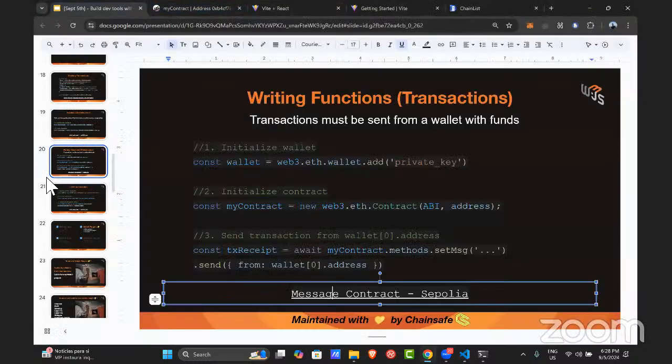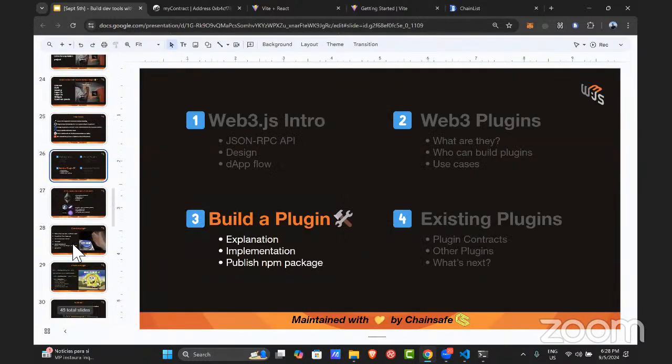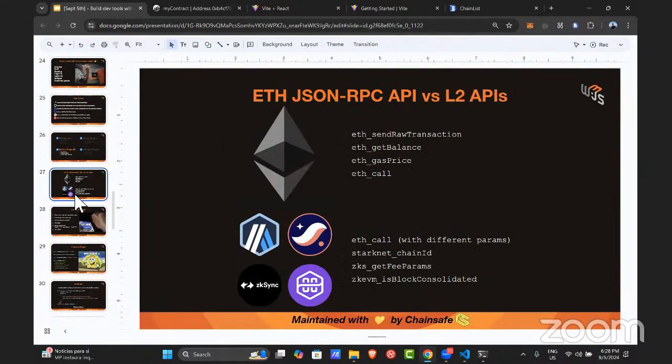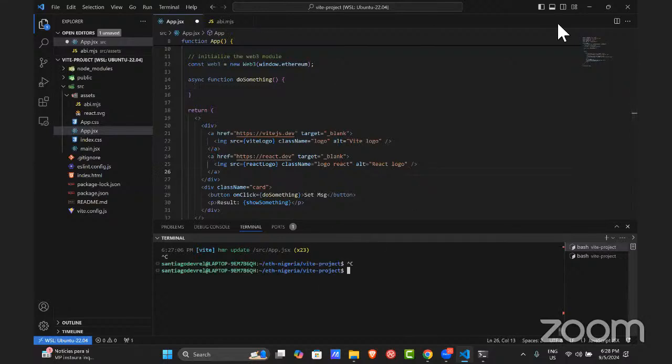And now we can start creating a plugin, which is kind of important as well. So to create a plugin, let me just close this. We'll start a new project.